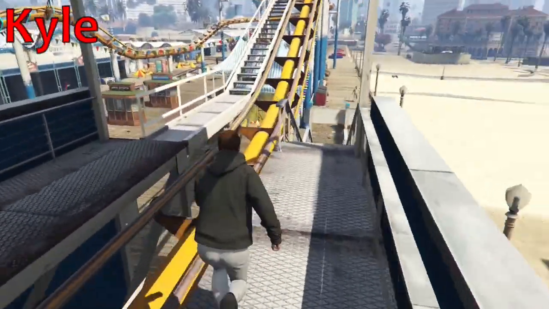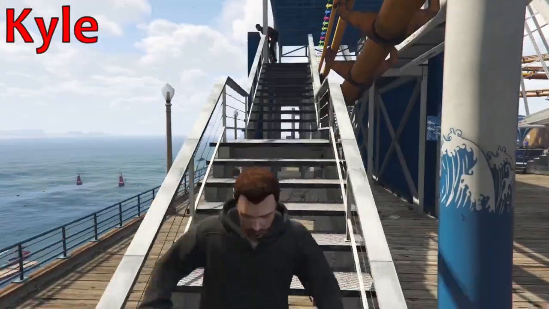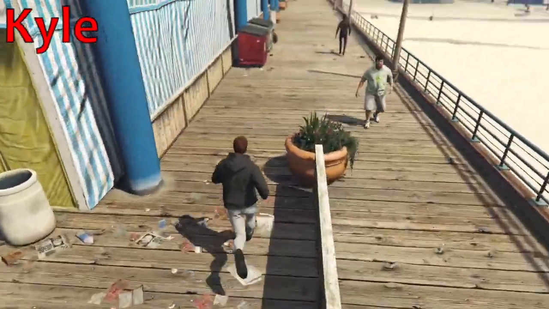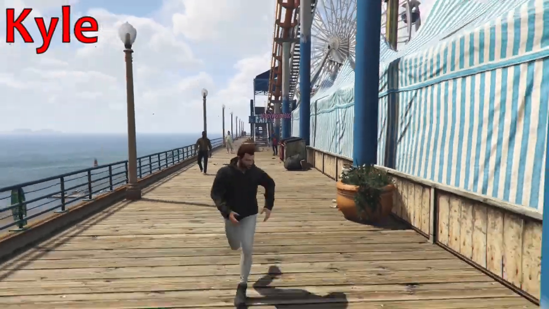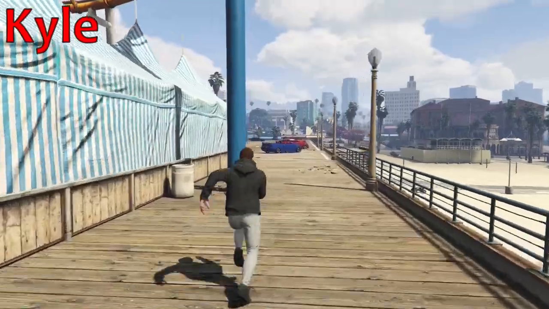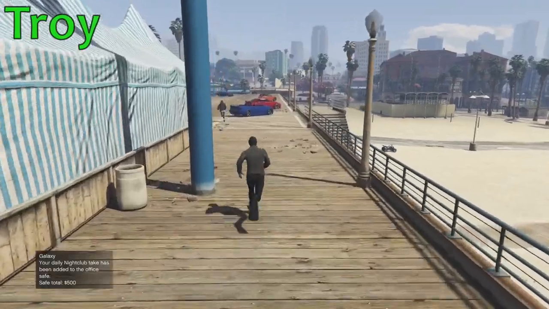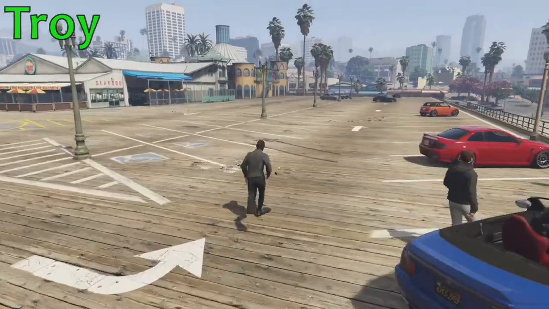Let's go. So Kyle got here first, but the question: there was never any rules of whether I could go up or down the exit. I didn't realise there was an exit there, I just saw our entrance and legged it.